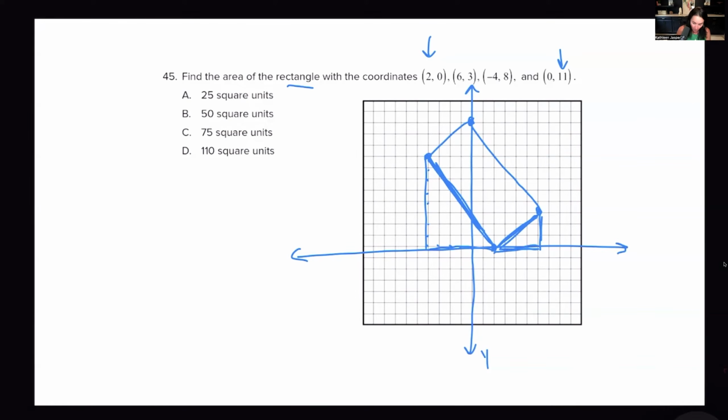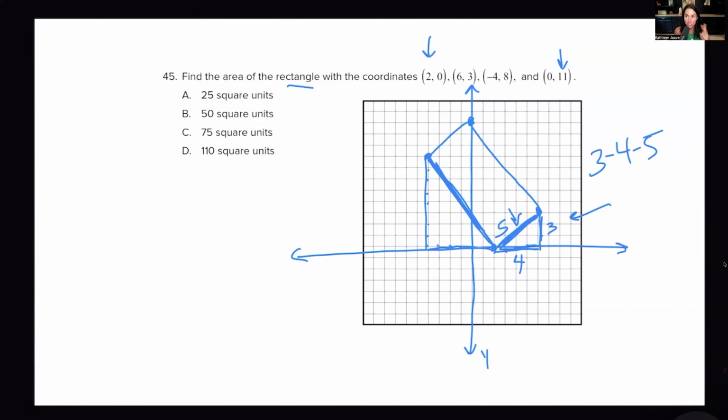Let's do this little triangle here. We want this hypotenuse here so we can figure out the area of the rectangle. So let's find out this leg here. So we've got 1, 2, 3, 4. So this leg is 4. And then we have 1, 2, 3. This leg is 3. It's 4 over and 3 up. 3, 4, 5. My Pythagorean triple. 3, 4, 5 right there. So I know this particular leg, this hypotenuse, which is the bottom side of the rectangle, is 5.